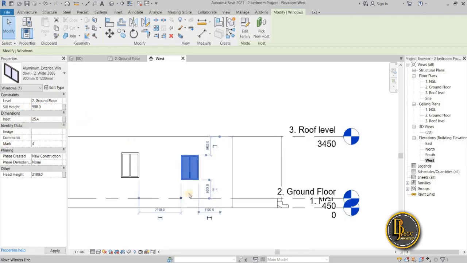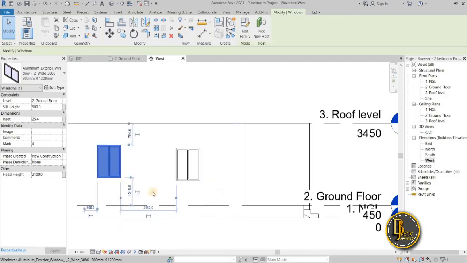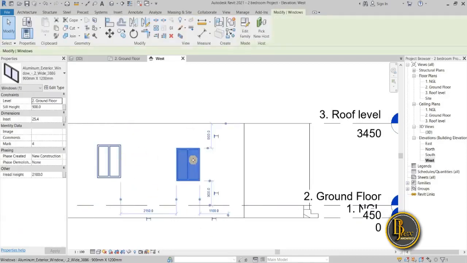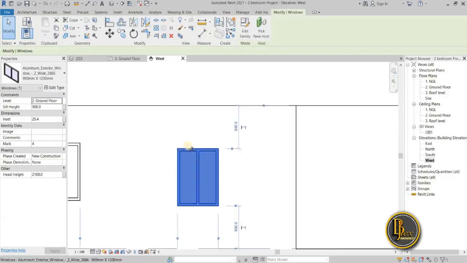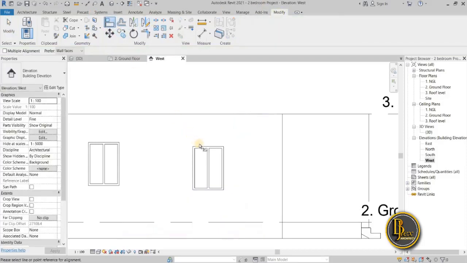Alright, so at the moment the window has changed, but you don't have to always change all of them. You can just align this window to this level. How do you do that? You go to your Modify panel and choose Align. For Align, press AL on your keyboard, then you align this to this, so it will drop down.